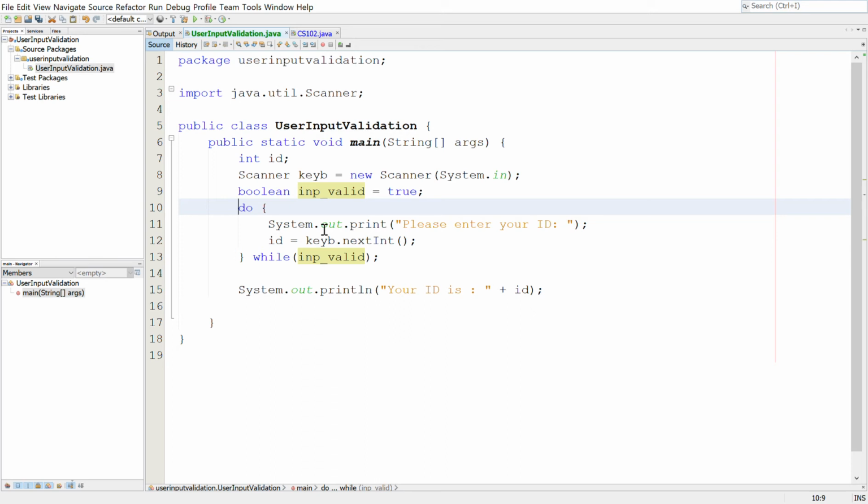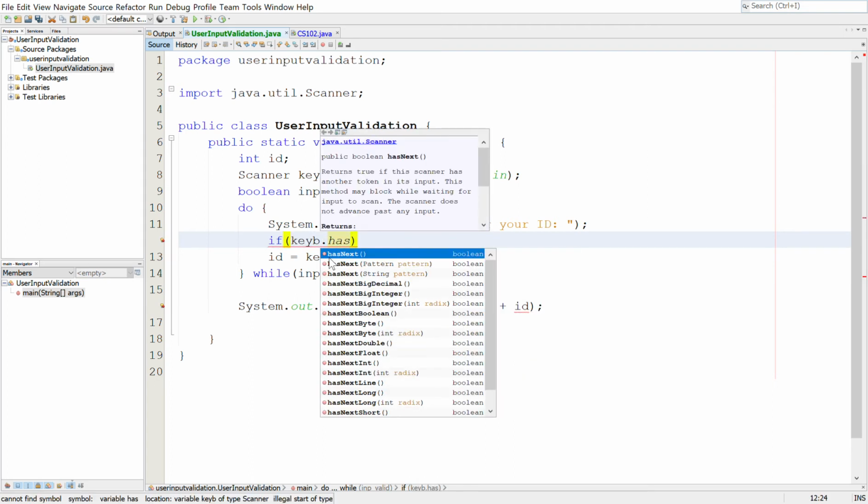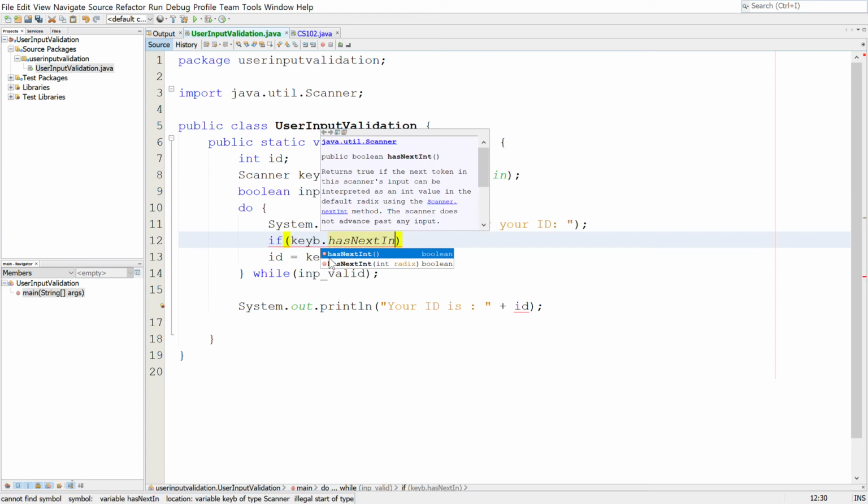So we have to do some conditions when we'll be able to stop doing the loop. So we ask the user to enter in the loop. Now this loop will be infinite because it will always be true. Now we need to do some conditions when this Boolean field will be converted into a false. So once we prompt the user, before reading, we check the following thing. Is my keyboard bringing to me an int? So hasNextInt. There is a method for that.